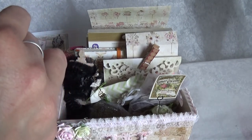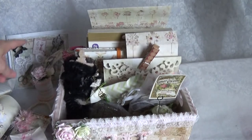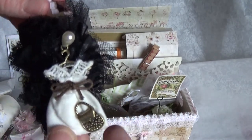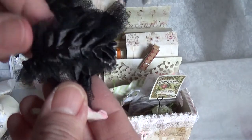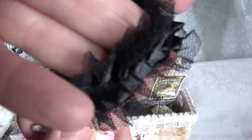I love that card too. I can't get over that little sewing machine. Look at that. So cute. That little sewing machine on my card. Oh, look at the little tiny one. How cute is that? On a little hanger hanging from the pin. Look at this trim. How pretty. I love it. I love how shabby it is.